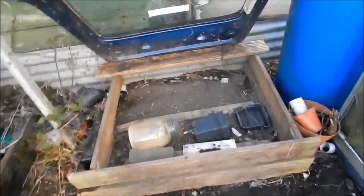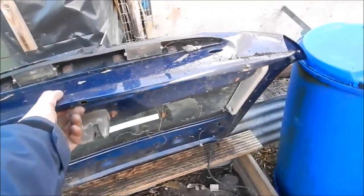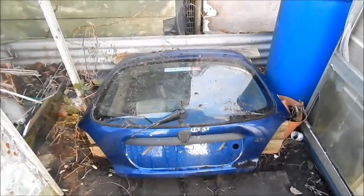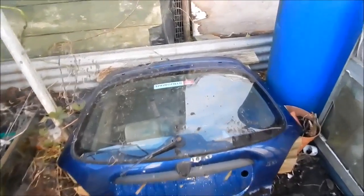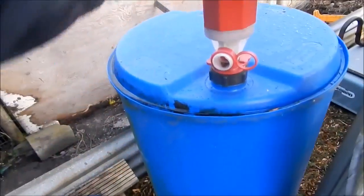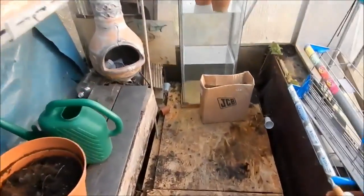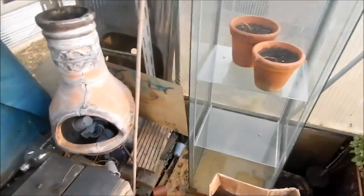I tidied up round here as well. Some of you haven't seen this, but it's me cold frame. A car boot cold frame. Works a treat. I get perfect access for the tap. Spot on. I've had to tidy up in here as well. I have been busy today, folks.